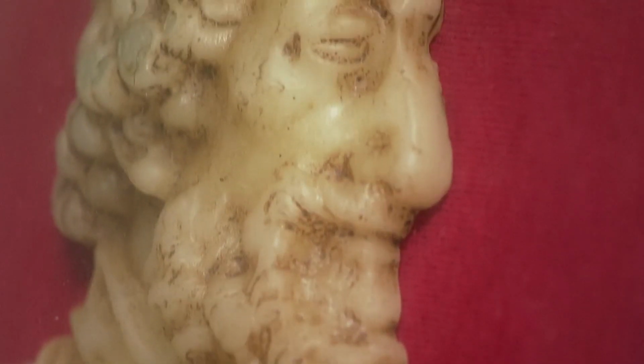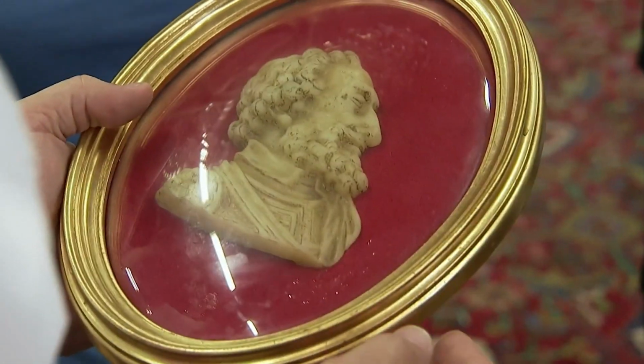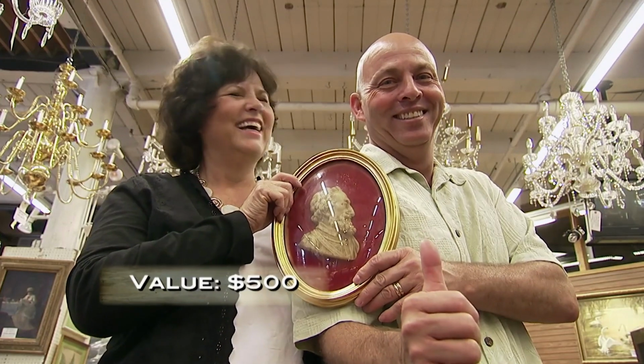When he started saying it was mass-produced, I thought, oh, maybe $25, $50. If you were to sell this, if this were to come up at a sale, this should bring as much as $500. Oh, wow, that's great. That's great, wow. That's fantastic. So Walter Raleigh's now our best friend. That's right. It's a wonderful high-end item to add to the sale.